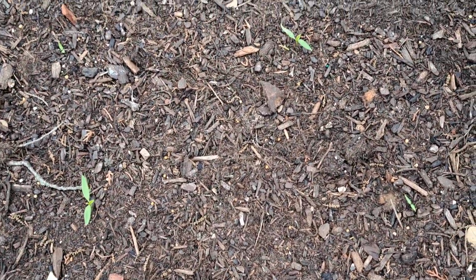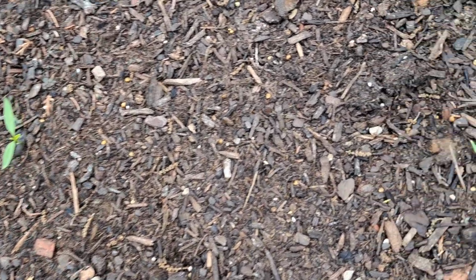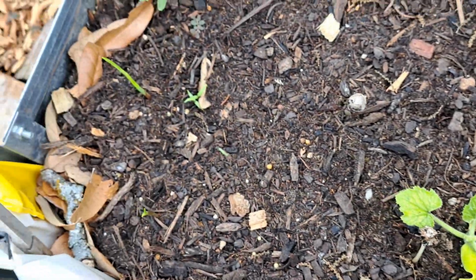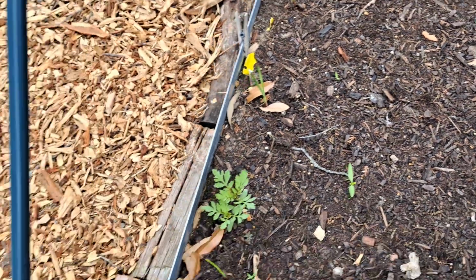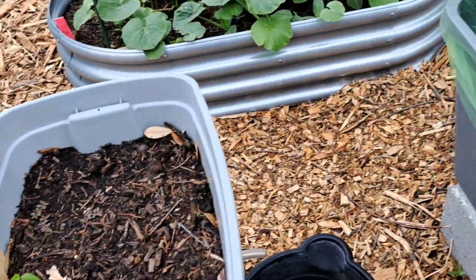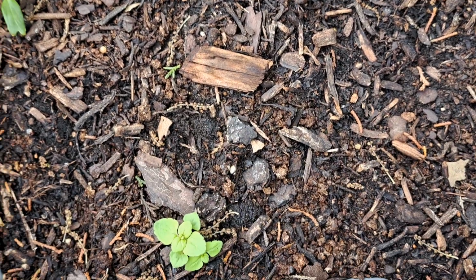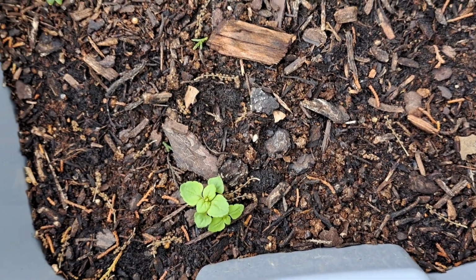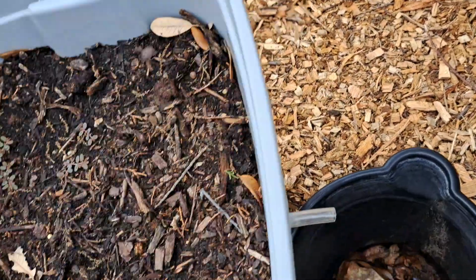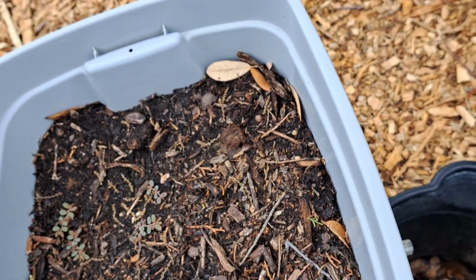I got purple bell peppers coming up here. Those little narrow leaf things are the purple bell pepper with marigolds. And I don't know, I've got two things coming up here, and I don't know if either one of them is the lavender, because I've never grown lavender before. But I sprinkle lavender seed all through there. And those two things are the only thing that's growing in there so far, and I don't even know what they are. So I've left them.